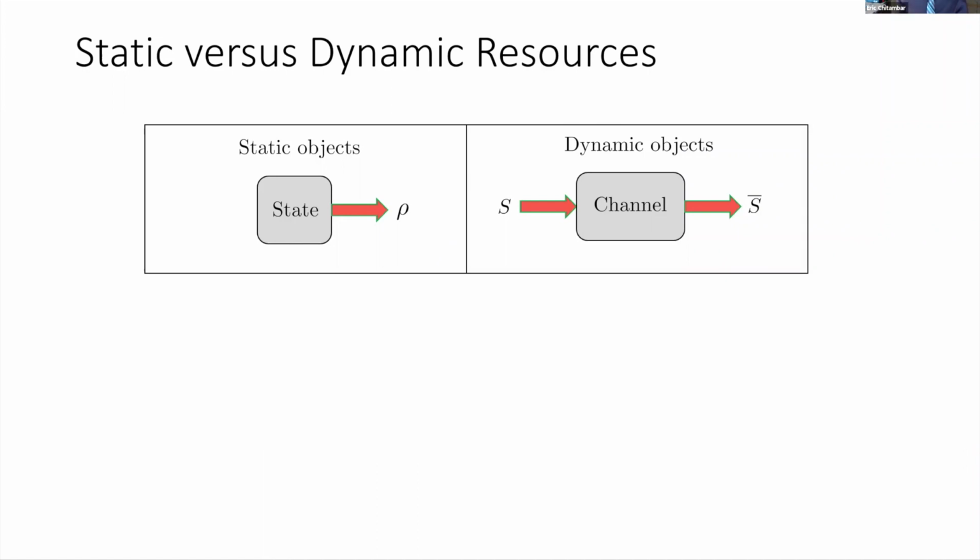Okay. I want to make a distinction now between static and dynamic resources. So now we're going to generalize, to another level. Static resources would be states, quantum states. It's something you can think about as like a snapshot in time, describing the state of my system at one element in time. A dynamic resource would be something that causes a state transformation. So we're talking about something that lasts over a finite duration of time.